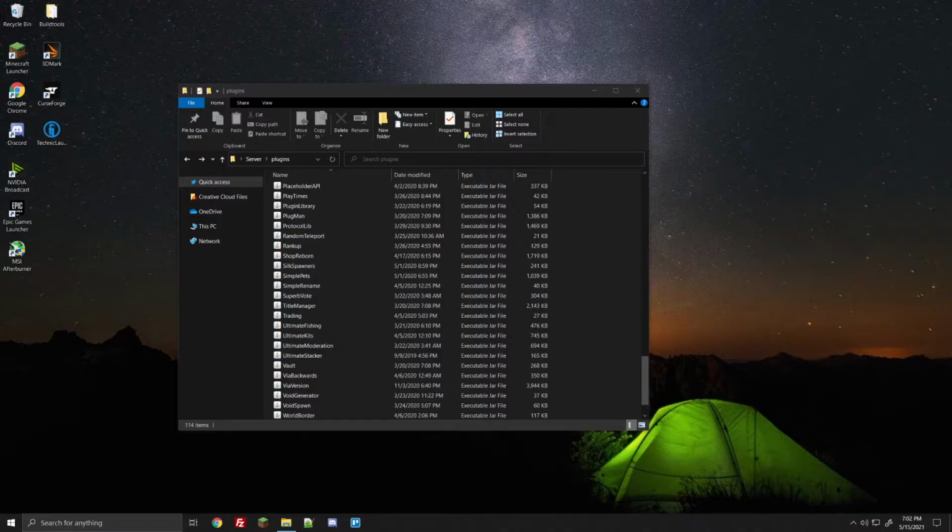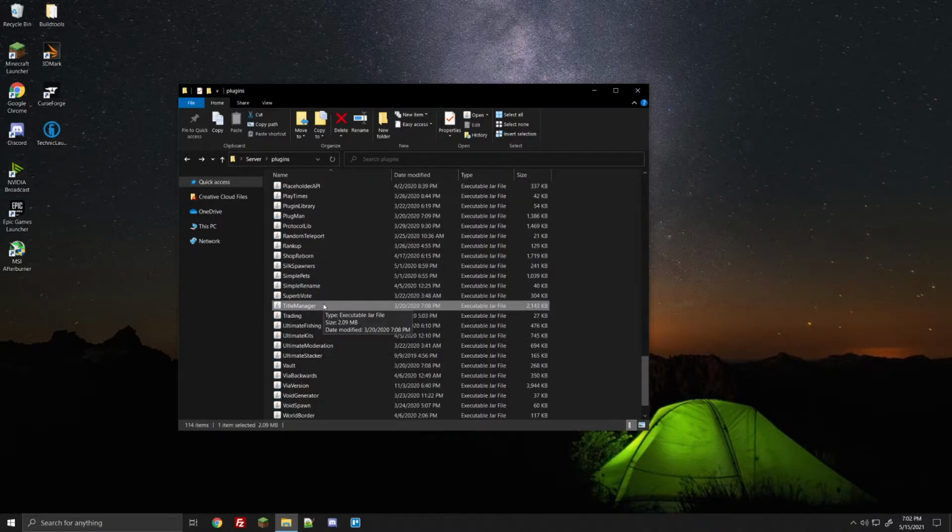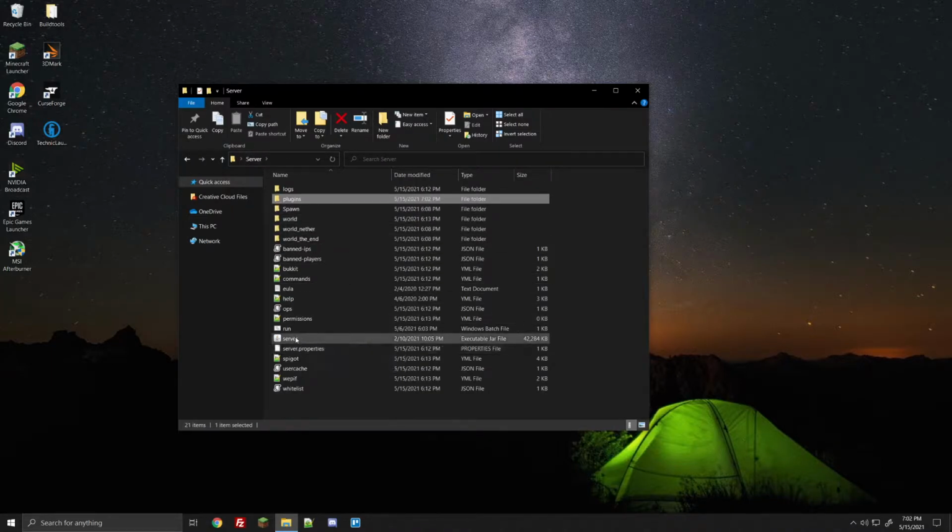All right, and the next step is to get both the plugins downloaded and installed. As we already have them downloaded, we just need to drag and drop them into the plugins folder. This pre-made setup already has them pre-installed, so here's PlaceholderAPI, and we also have Title Manager sitting right there as well. With both the plugins installed, we can go ahead and start up the server. We'll let it fully boot up, and then we'll connect to it in-game.